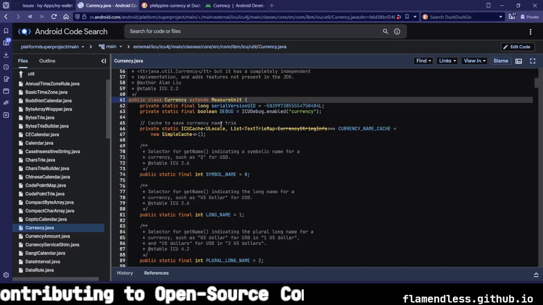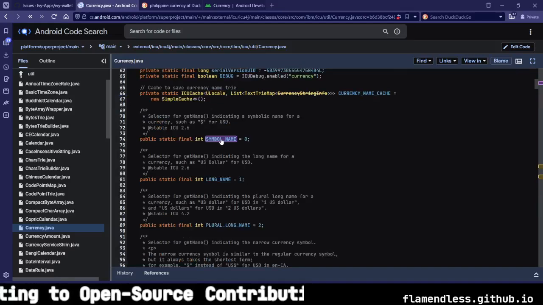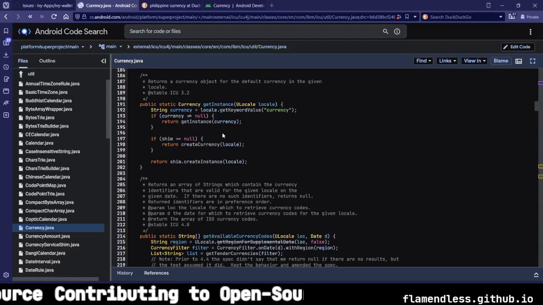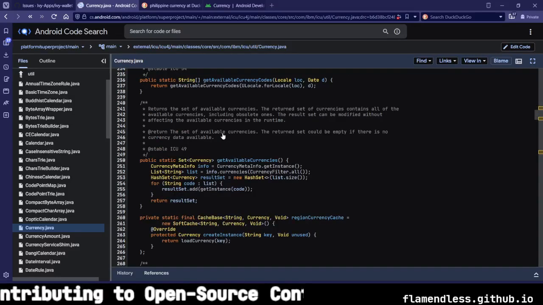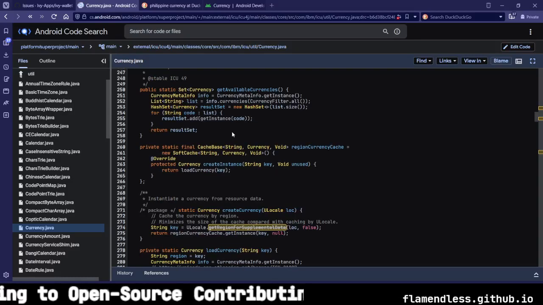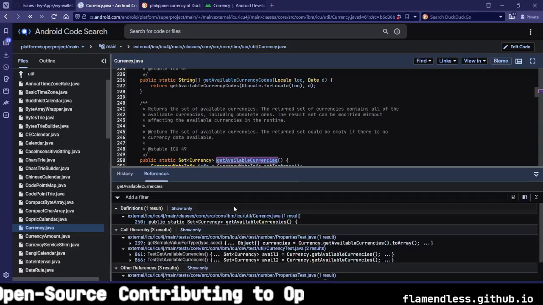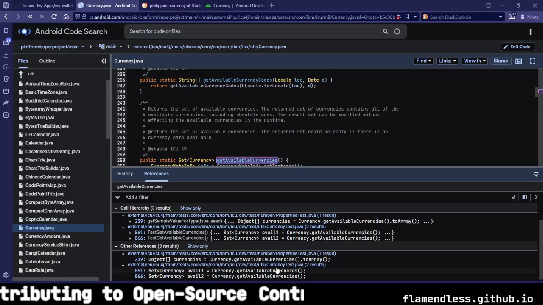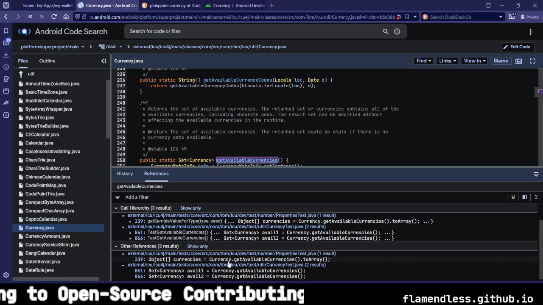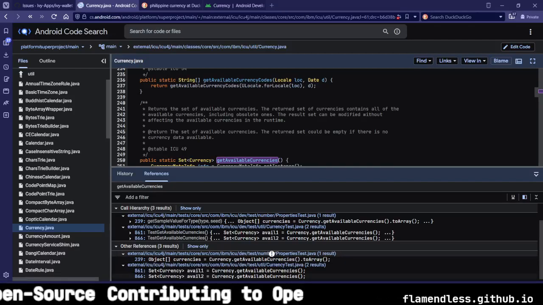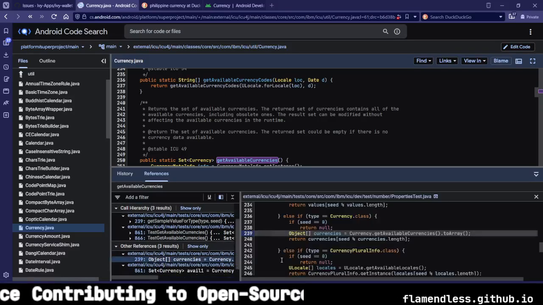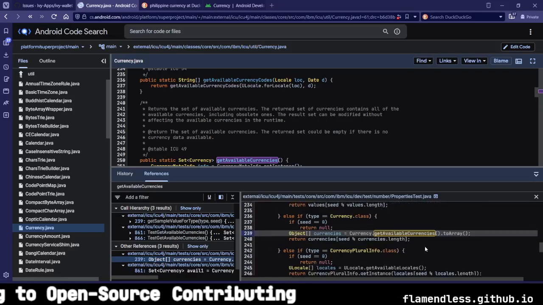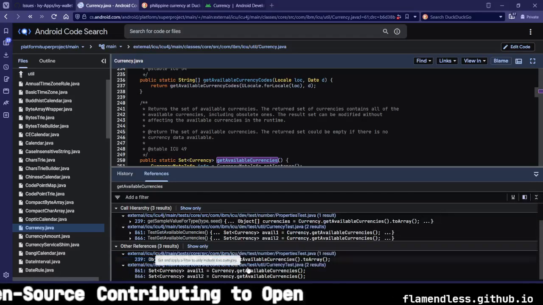Okay, so this is the currency. Okay, so get available currencies. We have this, but this does not return anything that we want. Properties test. Okay, so we have a testing file. Wow. Never mind the testing file.